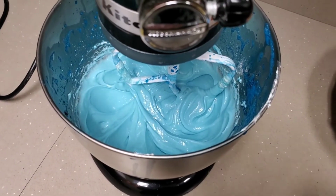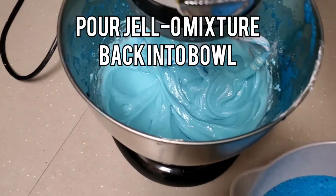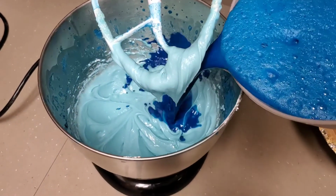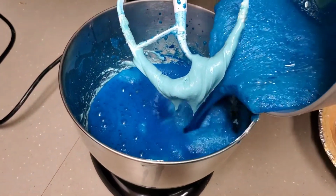So at this point, we're going to add in the Jello froth mixture back into it and get those all nice and combined. So I'll pour this back in there. Oh, there goes the froth.